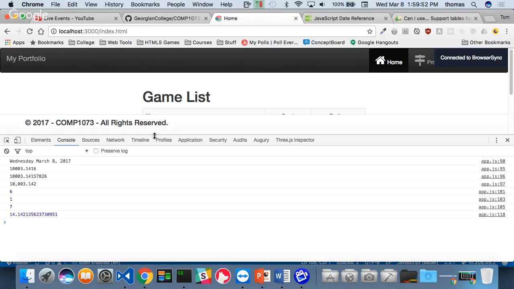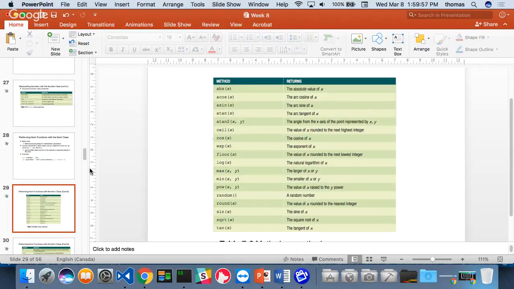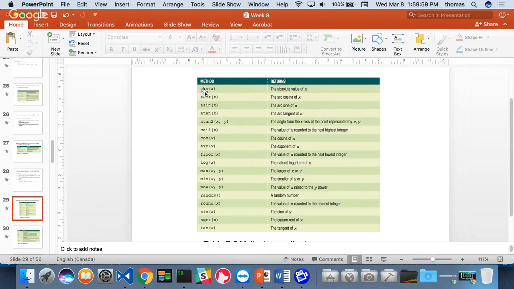All right, that's pretty cool. Pretty academic stuff. Nothing too crazy, right? Again, I would have you guys understand this. You don't have to memorize it, of course, but this is a really good reference card for stuff you can do with math. And if you can think about it in math, it can mostly be done in JavaScript for the most part.